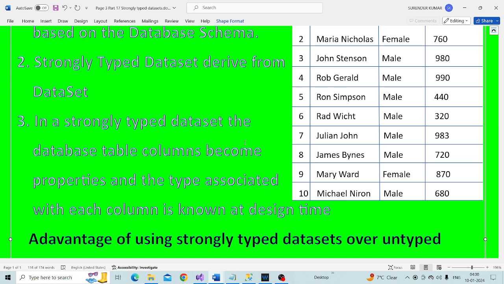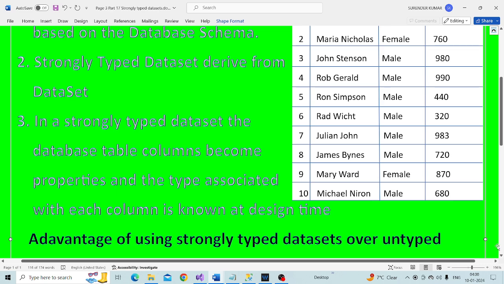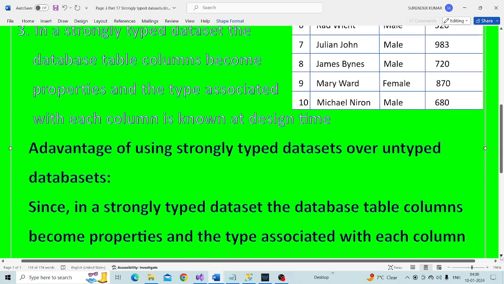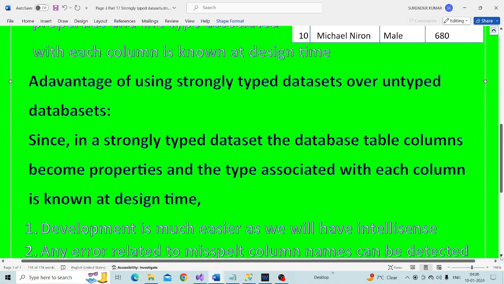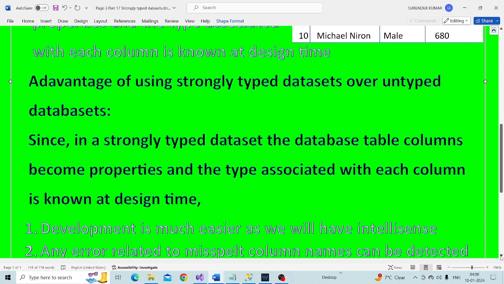You have IntelliSense, number one, and number two, if you misspell anything, you will know about it at compile time itself. So in a strongly typed dataset, the database table columns become properties, and the type associated with each column is known at design time. So what is the advantage of using a strongly typed dataset over untyped datasets?